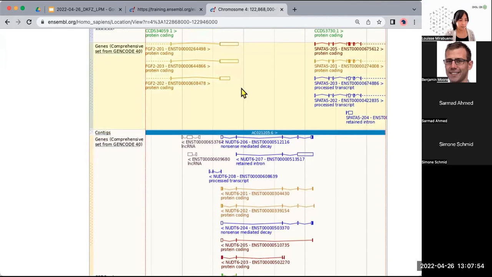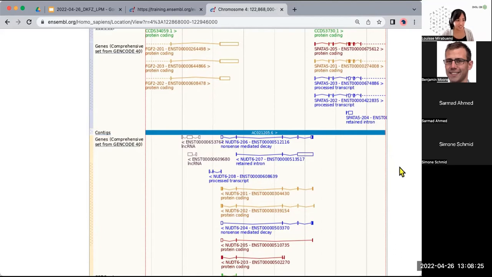And you can also see the orientation of the gene by looking at this little greater than sign. So greater than means the gene is located on the forward strand. And then if you look underneath the context track, the less than sign here means the gene is located on the reverse strand. So on Ensembl, genes are actually displayed as transcripts.